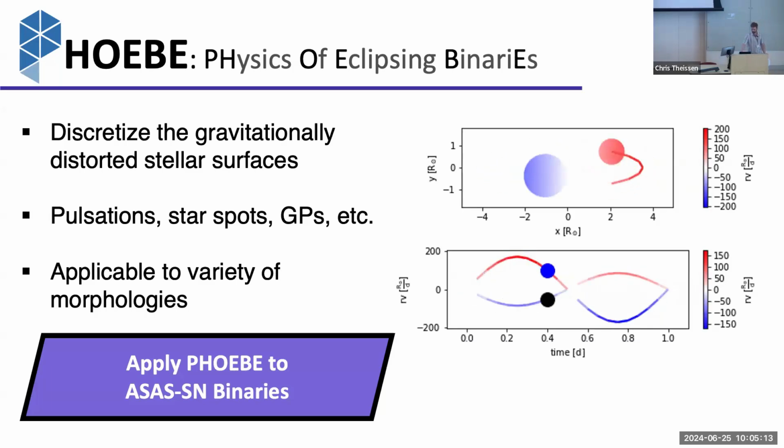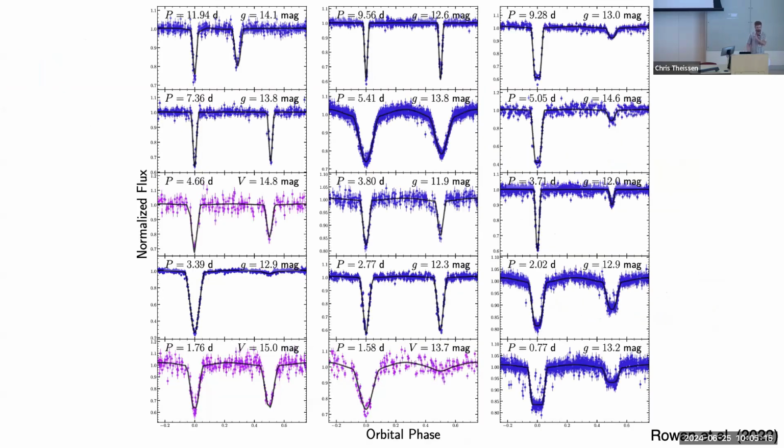I'm going to skip over pretty much everything about how we do that and just show you some light curve results. So this figure is just some example ASAS-SN light curves. The PHOEBE models are overplotted in black there. And the main idea is that we're able to model light curves across these different types of morphology, different parts of the parameter space. So for example, on the top left, we have an eccentric system where the eclipses are a bit closer together.